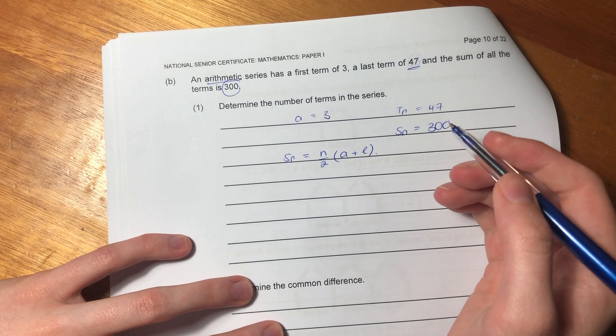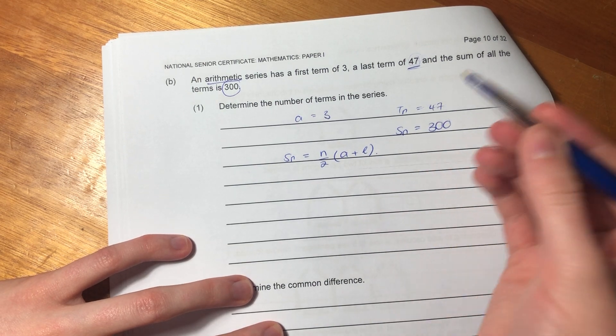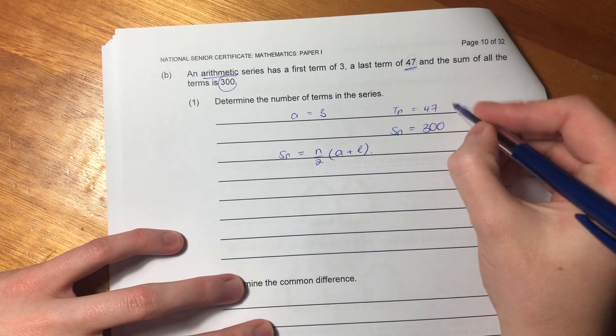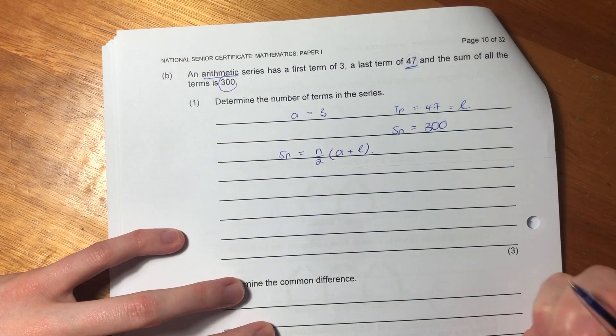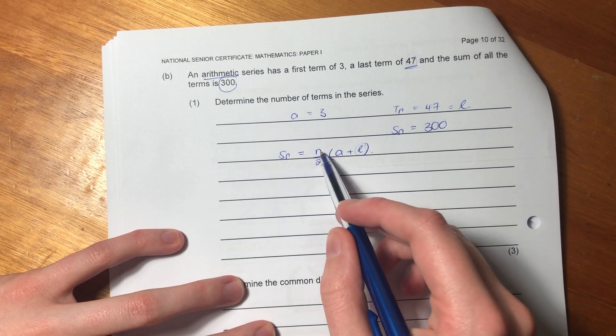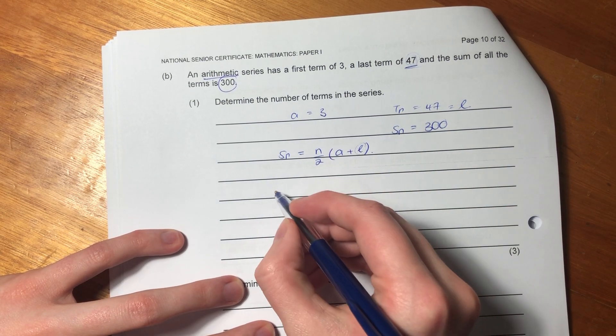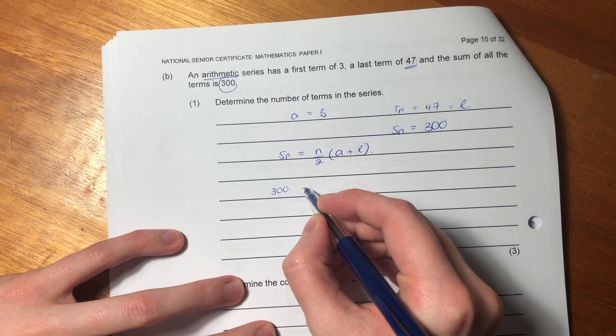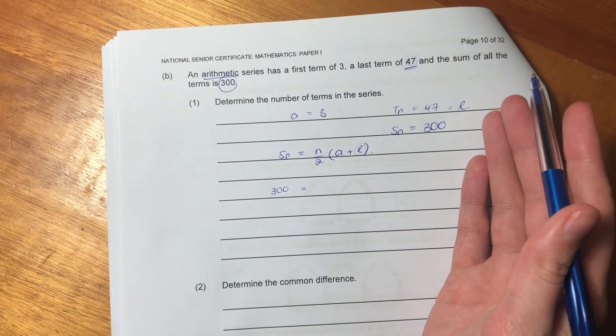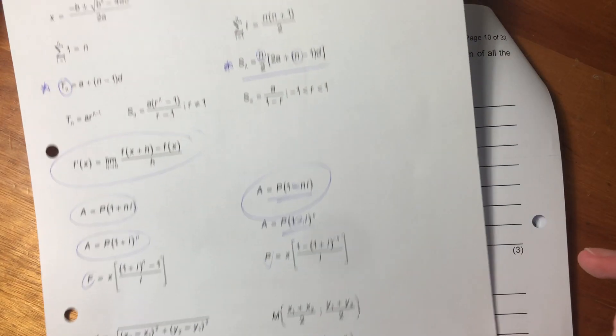Equals A plus L. Now, you could be saying, I don't know that. So this is important when they give you questions like this because they haven't given you the common difference, but they have given you the last term. That's what that L means. So actually what we can do is we do have all the inputs, and we can now solve for N. So now you might be saying, must I learn that? Yes, you must learn that. You can see here, it is not given on our formula sheet. Do you see that? It's not given anywhere. You have to learn it.